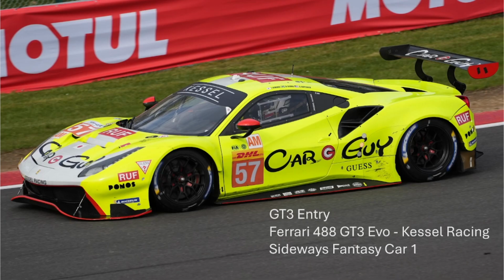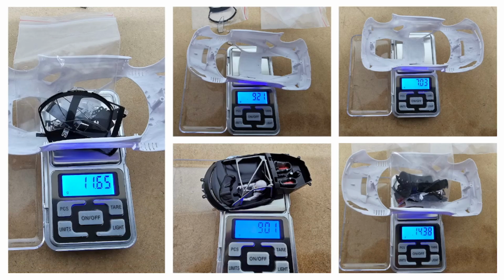The first car that I would like to talk about is our GT3 entry. I went after reproducing this Ferrari 488 GT3 Evo by Kessel Racing, and I used as a starting point a Sideways Fantasy Car 1, a white kit that I painted and decorated myself.